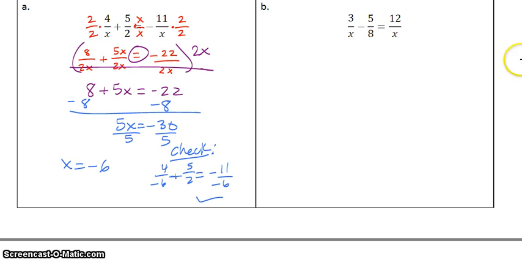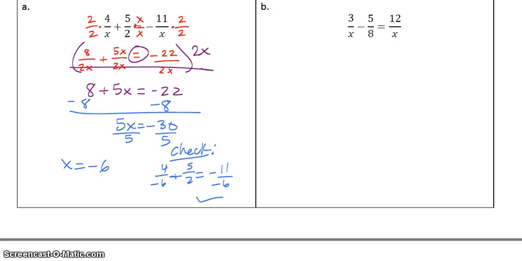Let's do another one. So example B. Again, I made a problem here that's very similar to what we just did with A. So if you feel like you got it, try it on your own and fast forward. But I'm going to go through it right now for people who aren't as fast.